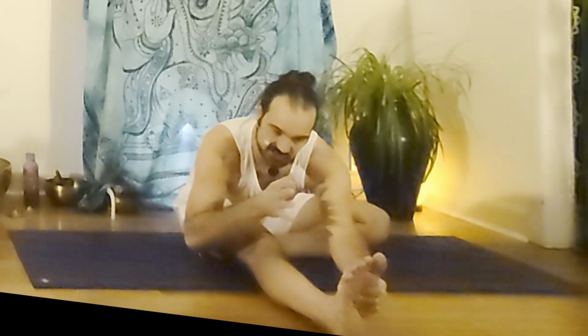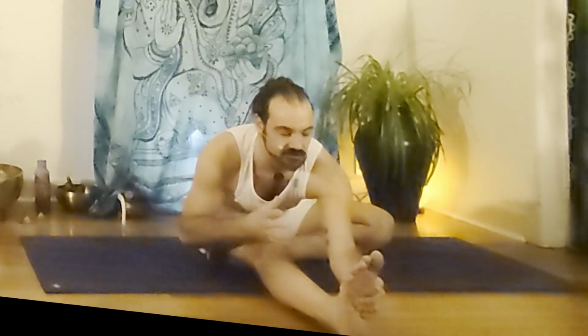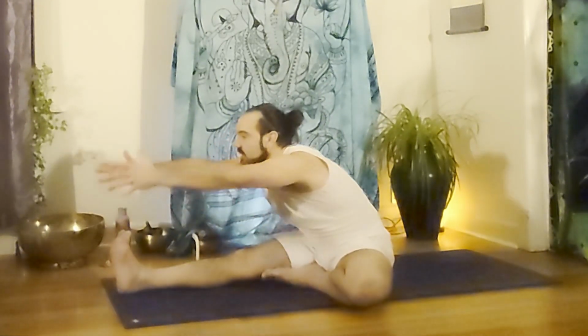1. The drishti is still to the big toe, not for the aesthetic, but for the alignment, for feeling into the body. 3, feeling that length into the back of the right leg, into the spine. 4, and 5. Inhale, heart, arms forward and up, coming up.